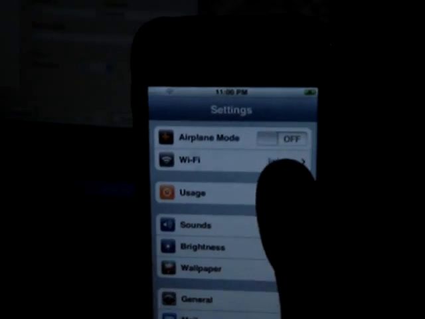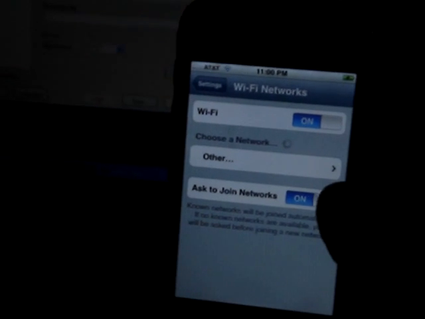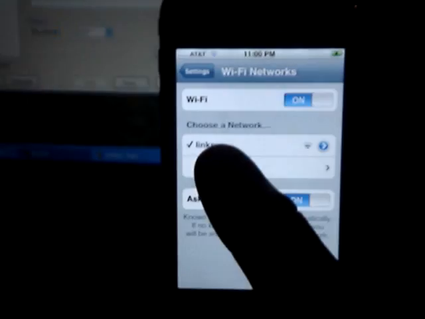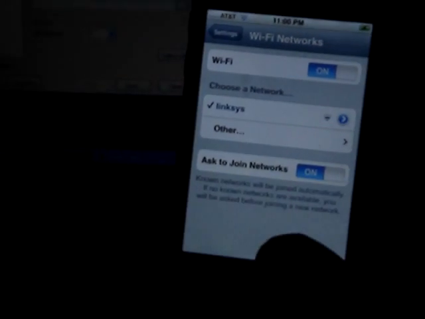And to get that, you just go to settings on your iPhone or iPod Touch, and then it's going to load, and you just hit Wi-Fi. And once your Wi-Fi shows up with the arrow next to it, with the check mark next to it, the one you connected to, click the arrow, and your IP address will be right there. And I'm going to put mine in real quick.